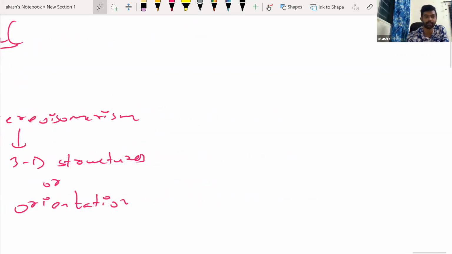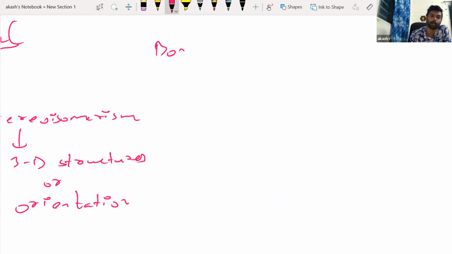Okay, good, fine. Then we will directly go for bonding. We have studied how to name compounds with IUPAC nomenclature, and if isomerism was there, we would have covered it too. Now we go for bonding. What exactly is the bonding? We know that inside the coordination complex it is always a coordinate bond. But how exactly is the structure? What is the shape, the geometry, the strength of the bond?